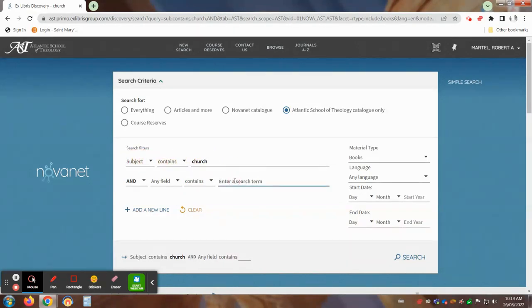So let's enter something else in. Let's type in youth. So we're doing a subject search of church with an extra term of youth under material type of books, and we're searching the Atlantic School of Theology catalog.